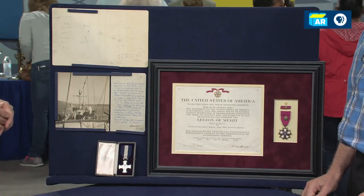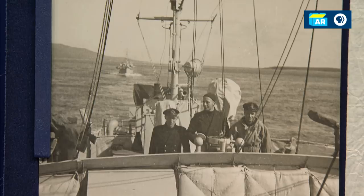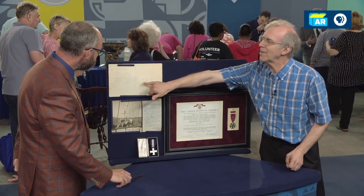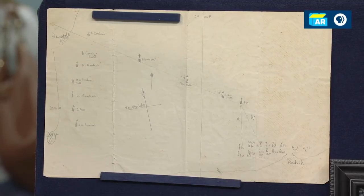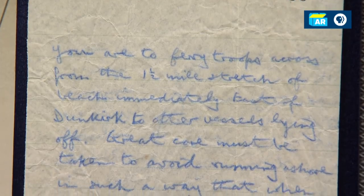But before we find him at Normandy, before they are entering the European continent from the north, there was also a rather dramatic exit from the continent a few years earlier that he was involved with. When Dunkirk occurred, the Navy identified him as somebody who had knowledge of the local waters. They assigned him to take the Galston lifeboat over to Dunkirk to take part in the evacuation. The briefing took place in caves in the chalk cliffs under Dover Castle, and you can see a copy of this map sitting on the blackboard there for visitors to see today. My father took these notes down from his briefing, and this is essentially the instructions of how to get to Dunkirk and how to get back. This piece here is written orders from his commander.